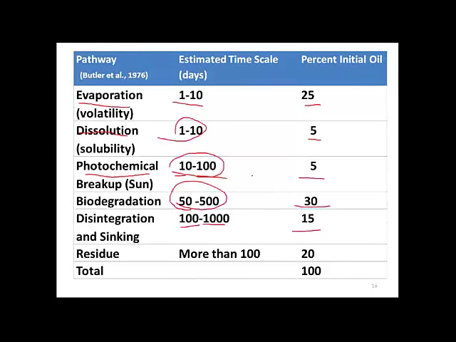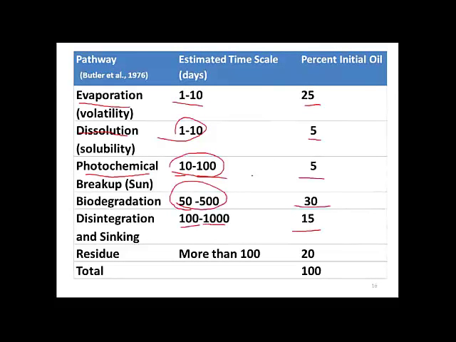If you have very little sunlight, that breakup is going to take a long time. If you have, let's say, the Northeast in the wintertime, we don't have that much sun here. The sun is only up for a short amount of time. It isn't very strong, so the rate of photochemical degradation is going to take a lot longer than it would in the Gulf of Mexico in the summertime. And those timescales have been confirmed since Butler? Oh, yes. There's been a whole range of work done on it, yes.